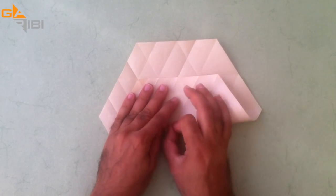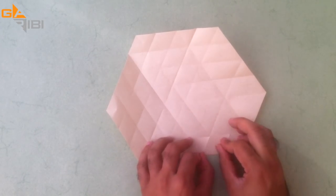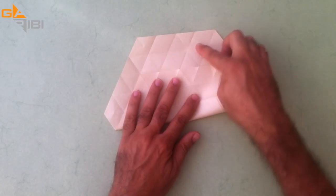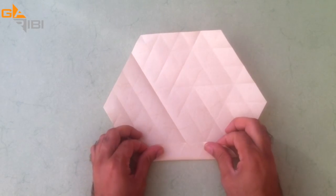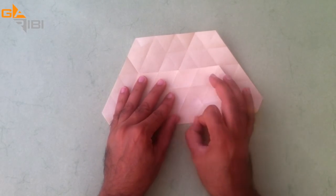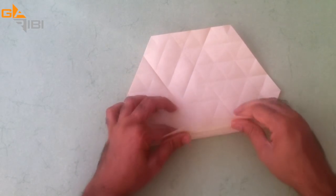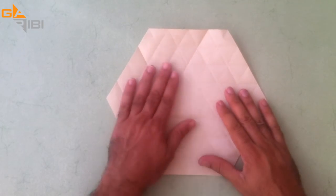One and two. After 3 times, be aware not to be confused with the line that you are going to use here. It is always the quarter. Now we have an extra crease here, but we ignore it. One and two. And the last one. Make sure you have done all around, because sometimes you forget or you miss a crease line, then it will be difficult to have it afterward.